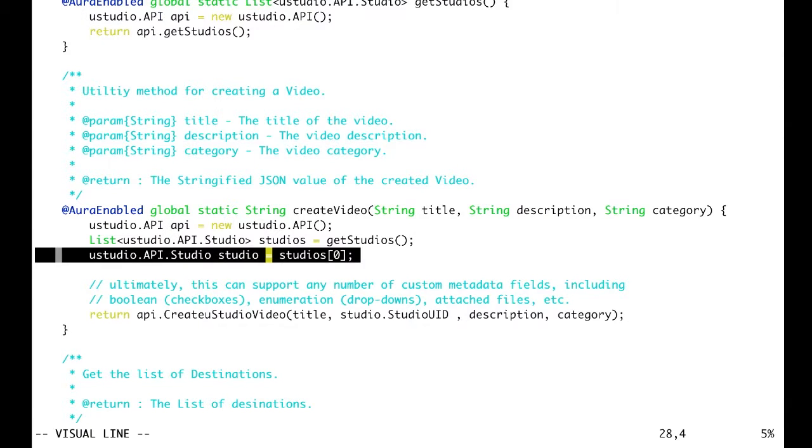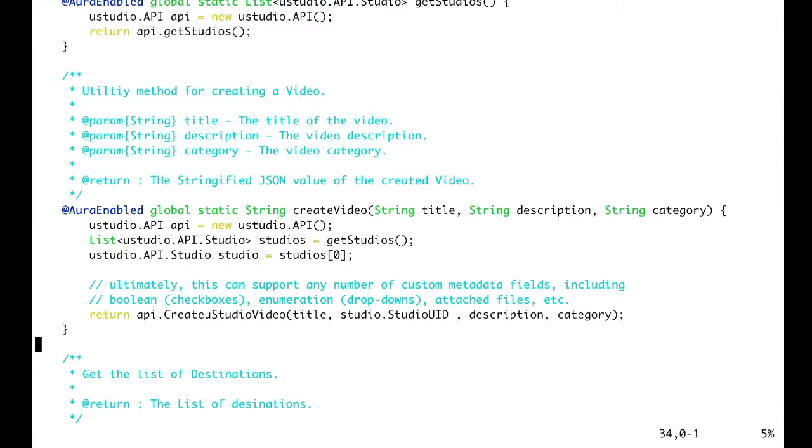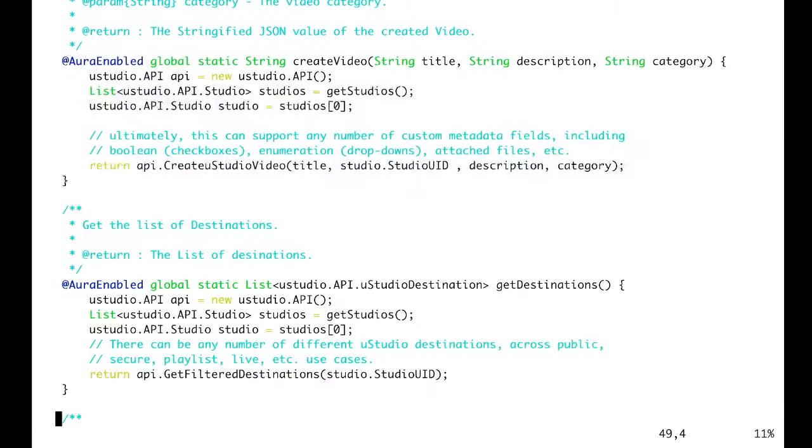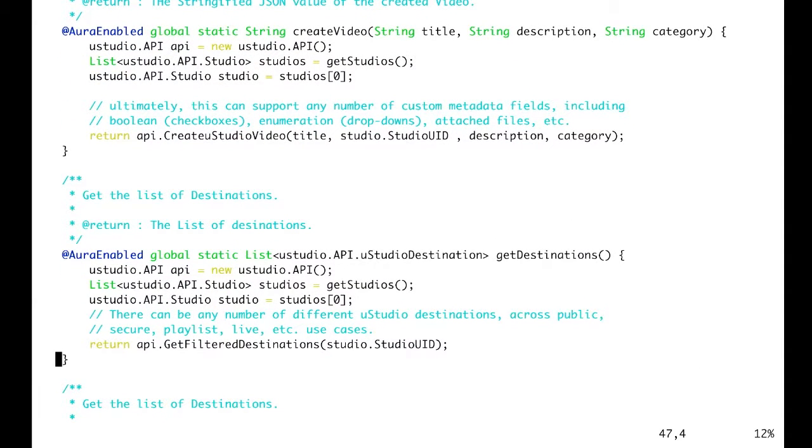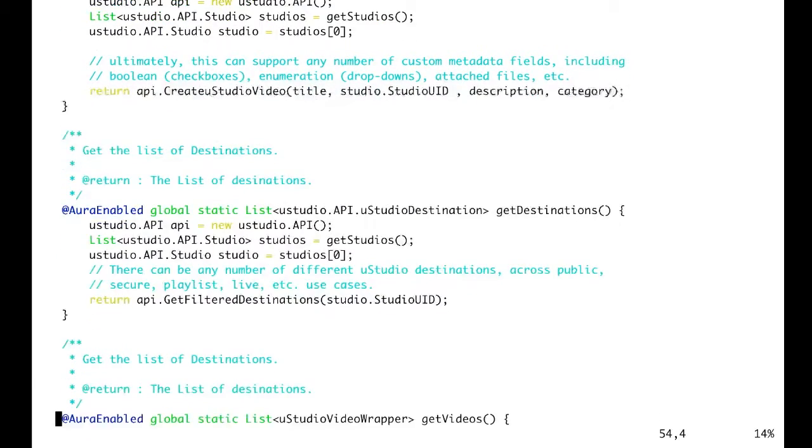And in this case, we're being kind of lazy and grabbing the first studio, but the SDK, when you install it, you attach application credentials to it, and any studio, any set of videos, any destinations that that application credential has access to, you could be working with here and uploading and managing and distributing inside of those environments. So, then we are getting a list of destinations. This is focused on secure destinations today, or that single secure player destination.